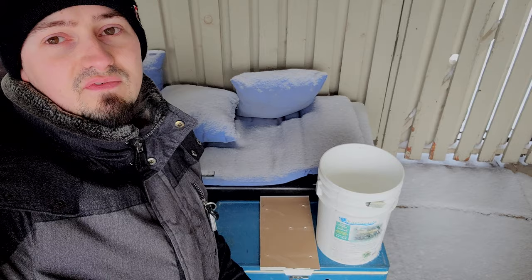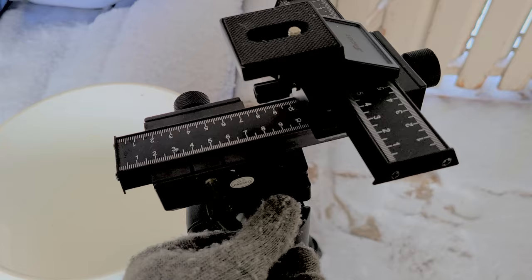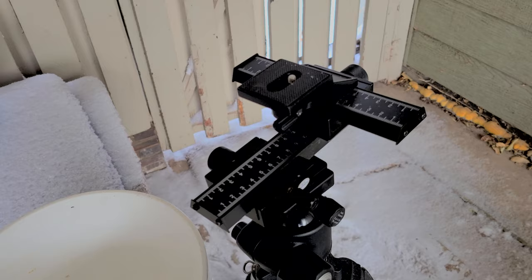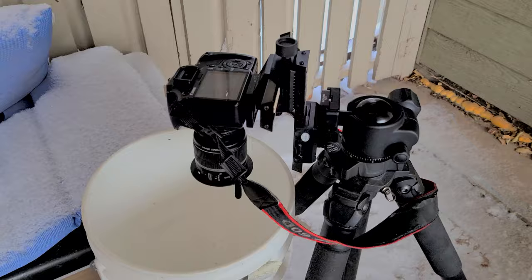I've got a nice Enduro tripod, but really just about anything should work as long as it's pretty stable and doesn't shake in the wind. We want to set up our tripod right over this bucket, because that bucket is going to be the base for where we're taking these pictures. I'll mount my macro focusing rails onto the tripod and lock those in — they've got some worm gears that allow really fine adjustments left, right, forwards, and backwards so you can achieve proper focus. Then get your camera on the tripod.